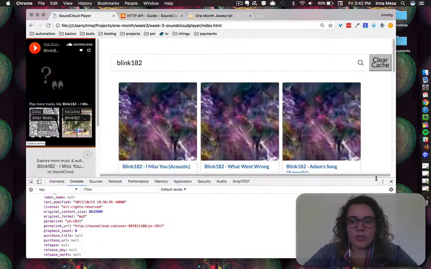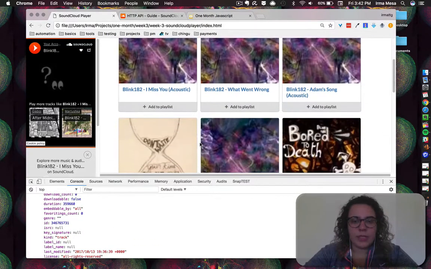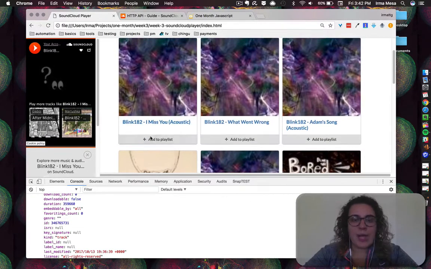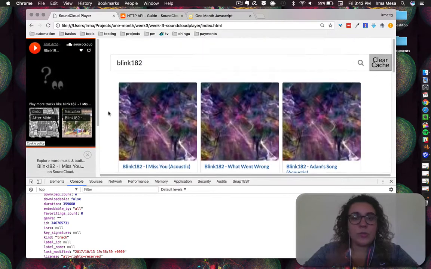So that's pretty cool. Another cool feature that we added was a clear cache. So we're using local storage for this. What local storage essentially does is that it allows you to add a ton of different playlists that will pop up on this left-hand side here. And as you add them, let's say you move away from the page and you come back to it maybe tomorrow or the next day, you still should have these songs on your sidebar that you added. So that's what local storage does. It keeps those cookies and that cache saved in your browser. If you do revisit it, you already have that populated.